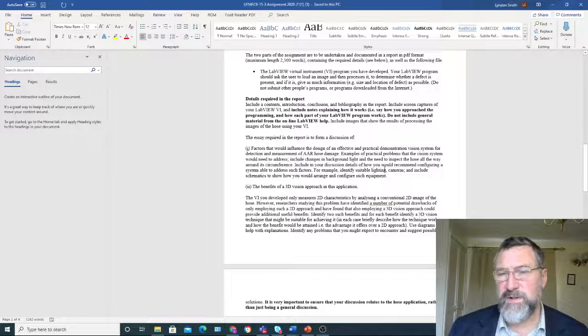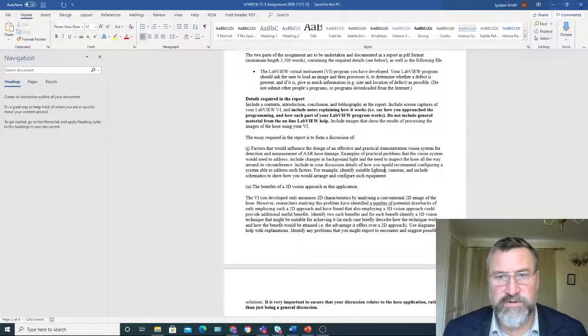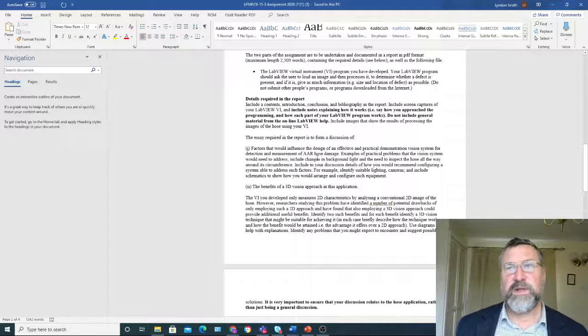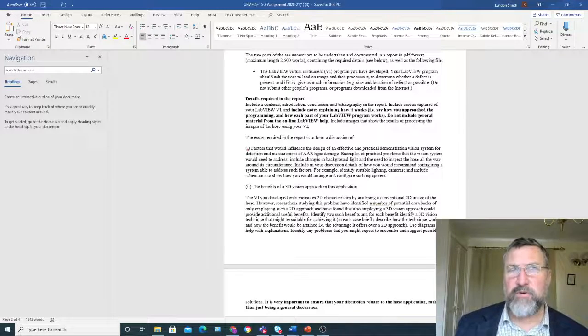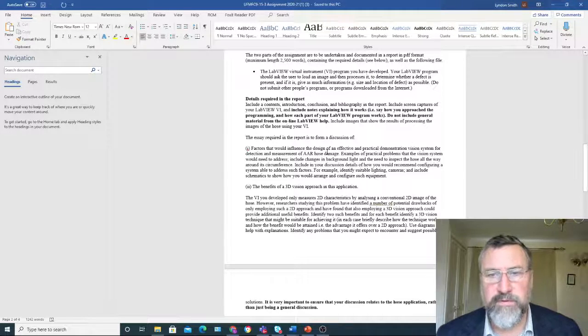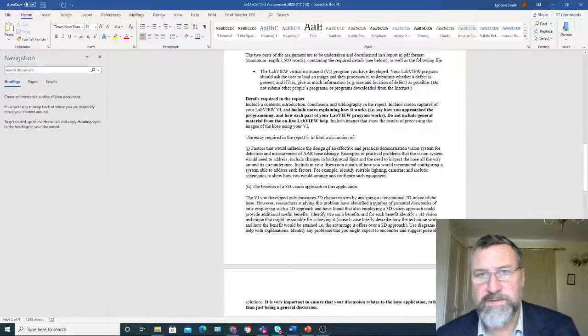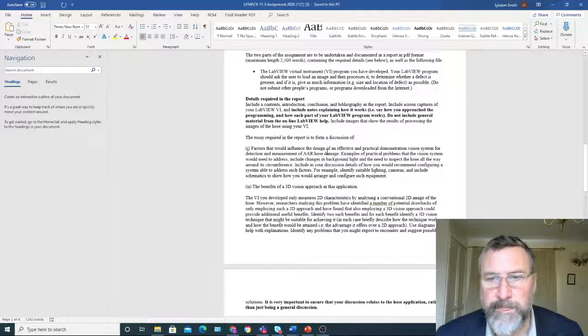So I think that's pretty clear, isn't it, really? I'm interested in the problems that would occur if you actually tried to install this thing on an aircraft to do this. And I won't go through them because I don't want to tell you how to answer the question, but you can imagine, as it says there, changes in background light. That's quite interesting. That could happen quite a lot depending on the applications when you're running this thing. But how could you overcome that? You can think of some ways of overcoming that. It can be simple, it can be more complex, but I'm interested in your ideas.